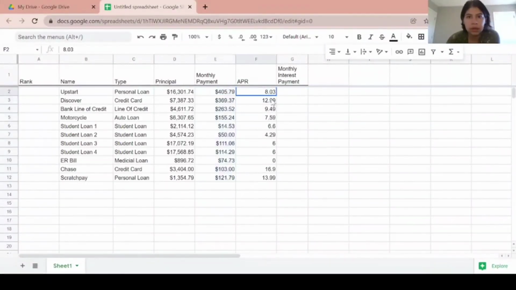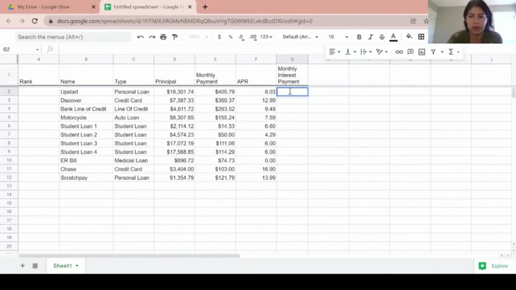Here, this is APR. So what I'm gonna do is I just want the percentages in the back as well. So I'm gonna go here, increase decimal places, and then reduce it back so I can get that lovely 2 zeros there. And bam, now we're back to setting up the formula for the monthly interest payment.